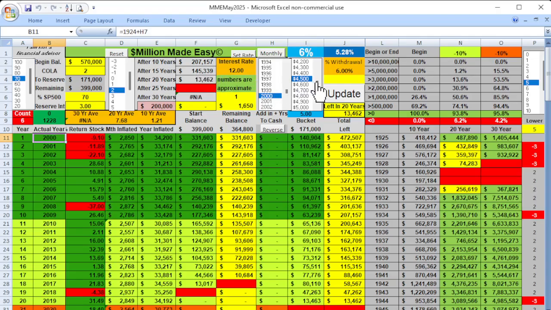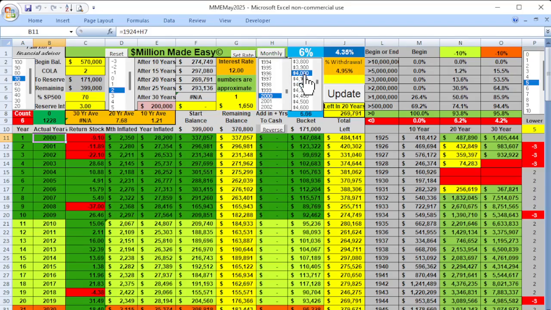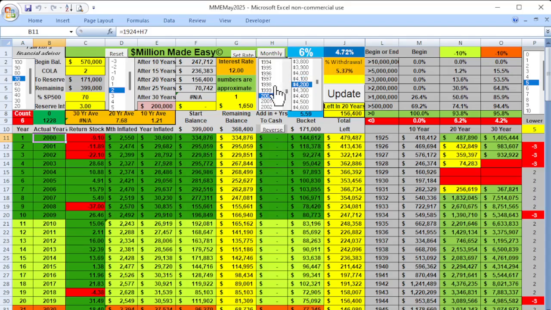What happens if we just go down from a 6% withdrawal rate to, let's see, just under a 5% failure rate? Look at that. Then you got all kinds of money. You got half your money left after 25 years. But again, if you're looking forward to needing 4,500, it'd be kind of hard to go down to 4,000. What if you went to 4,200? 4,200, you'd still have money left after 25 years.